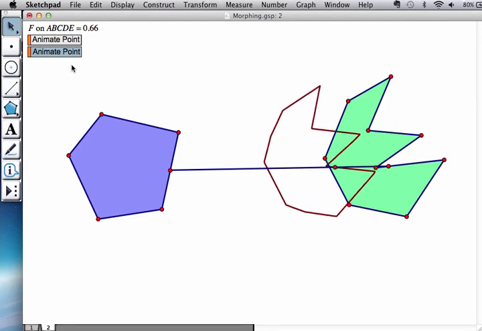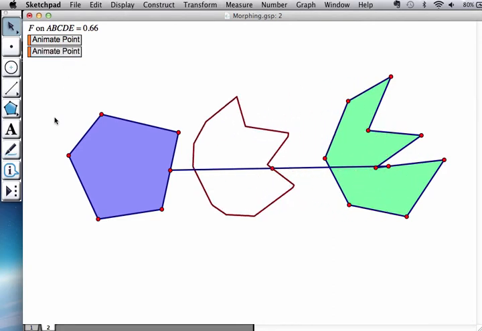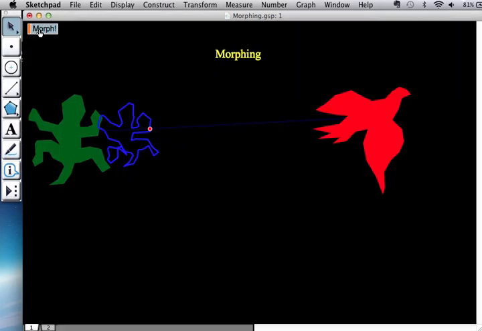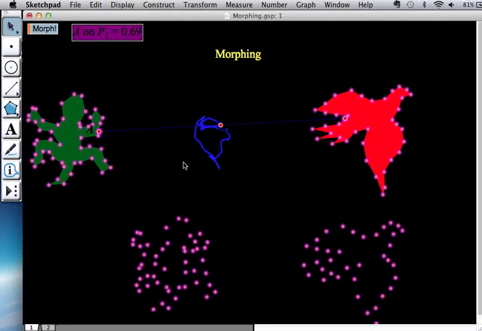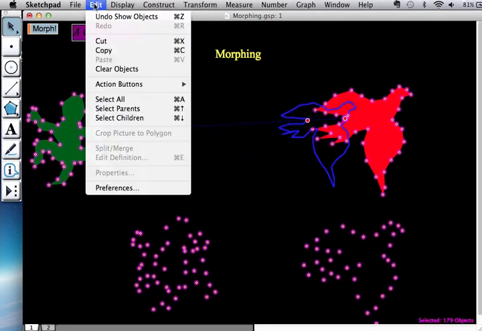So with this, you can imagine how it is possible to create the original animation that we had. The chameleon is ultimately a sequence of points that define the vertices of the chameleon-shaped polygon. And the same is true for the dove. And let me just actually display the hidden thing so you can see.